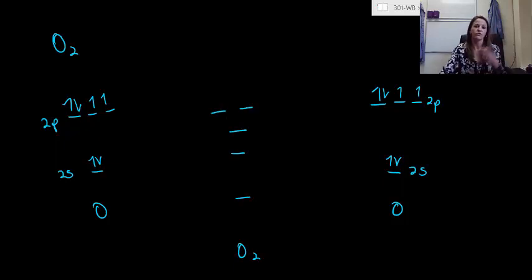and then 2. So the last one we did, which was C2, had 2 and then 1 for orbitals. For oxygen, fluorine, and neon, you flip those. So now you have 1 and then 2. The top part always looks like this, 2, 1, always. It never changes, all right?